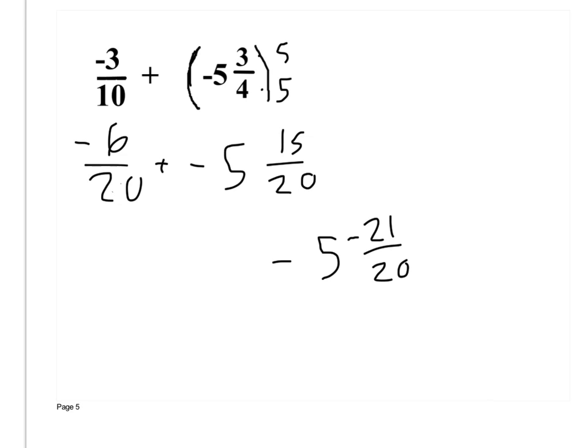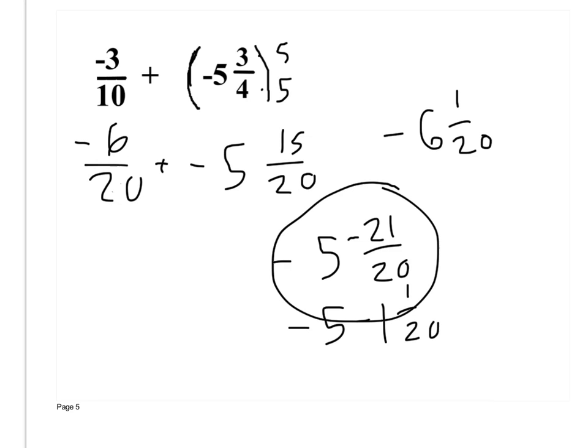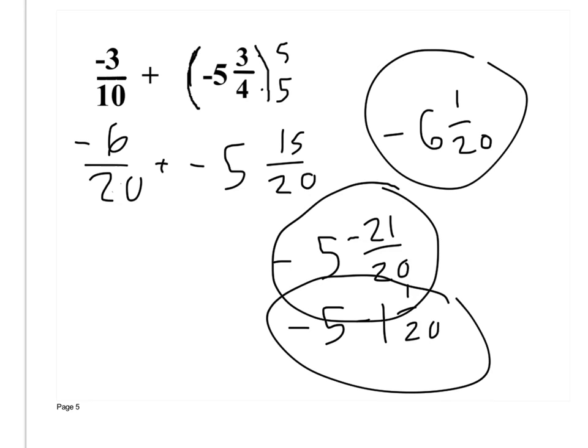So then I have an improper fraction. What do I do when I have an improper fraction? I make it a mixed number. So that is negative 1 and 1/20, right? What is negative 5 minus 1 and 1/20? Negative 6 and 1/20. So is it possible? Yes. Was it easier? No. People will get confused by this. They'll write that as the answer. Or they'll write this as the answer. I don't want you doing that. This is what I want, and it's much easier to make it improper fractions.